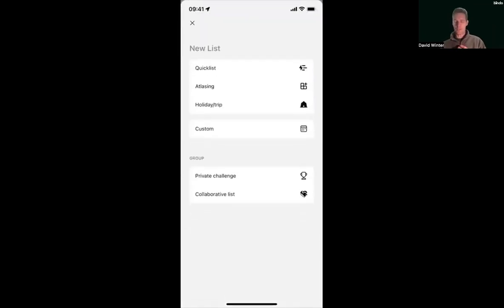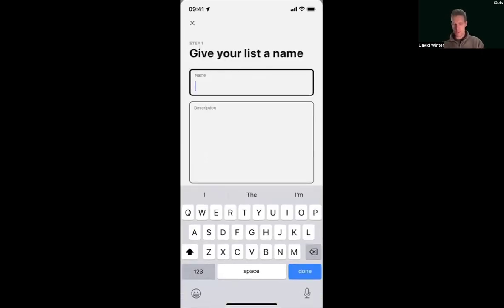And these are all the list options. So the simplest one is a quick list. It works the same way as a quick list, but I guess it's a more defined use case. So if you go on a holiday, it allows you to name it correctly and also set time limits. And then the same with the custom list. It also just asks you to set a start and an end date and customize it for a period. I'll get to the group topics later on at the bottom. So I'm just going to start a quick list. Let's call this Bïndo.